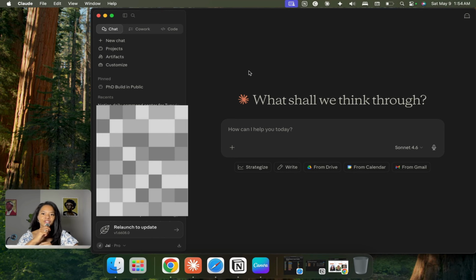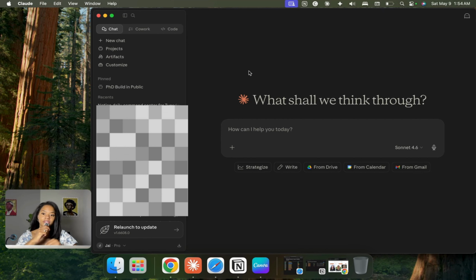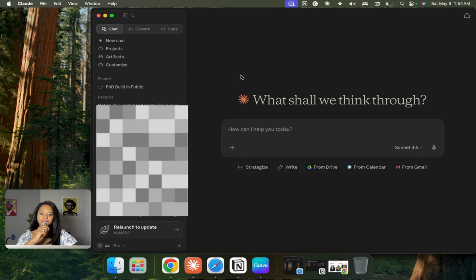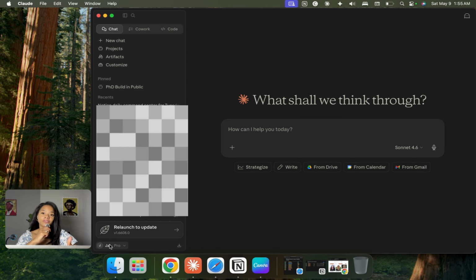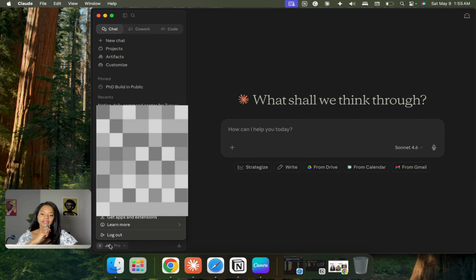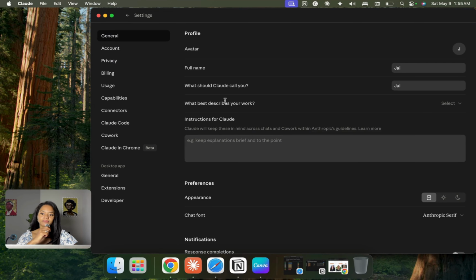Once you've been able to access your template, you can go into your Claude. I'm using the Claude desktop version for this example, and I'm on a MacBook. You will go into the settings. Your setup may be a little bit different, but for me, it's on the bottom left. If I click my name, choose the settings option, and over to the left-hand side, we're looking for connectors.